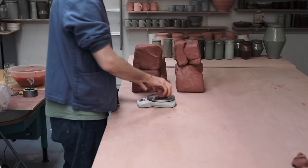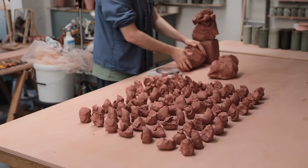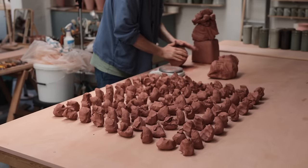And beyond just throwing, trimming, and handling them, I'll be talking about how I dry them in between all those stages so the clay is in the right condition to work with. And controlling that is almost just as much a skill as all the other steps.